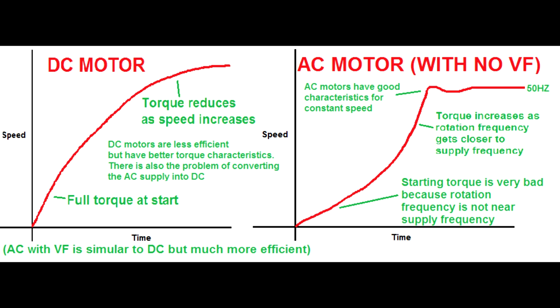Another thing I'll just add is you did have universal motors, a very inefficient bodge of running AC electricity in a DC motor. Incredibly inefficient. And some places even had low frequency power supplies, a completely separate power grid with a lower frequency, just to run universal motors. That's not really relevant to this discussion. In this discussion, we're talking about regular non-synchronous AC motors, which are good for speed control purposes but have the bad characteristic of not having good torque.